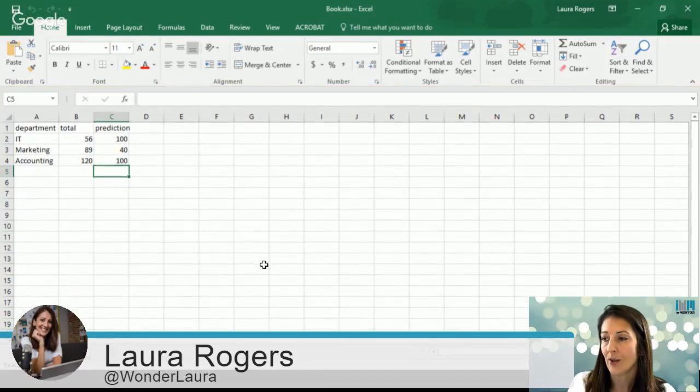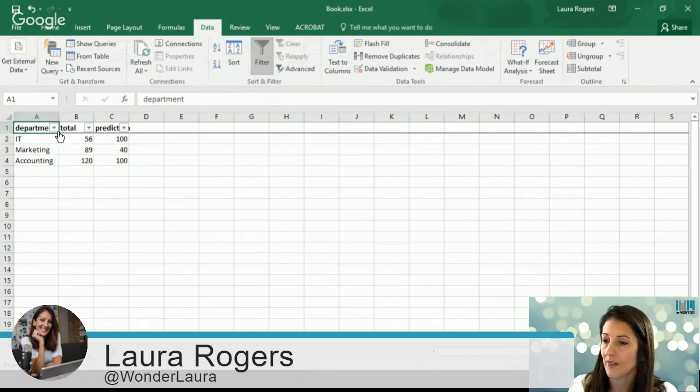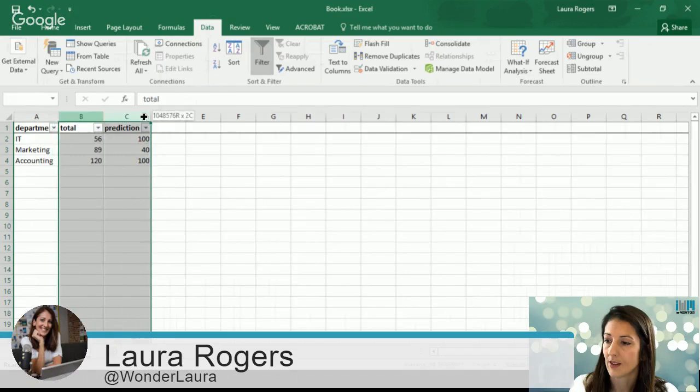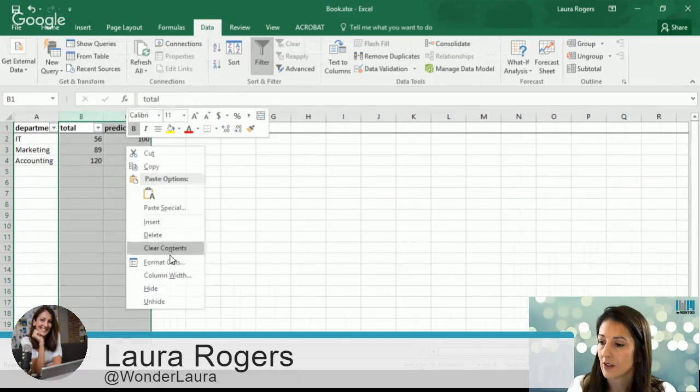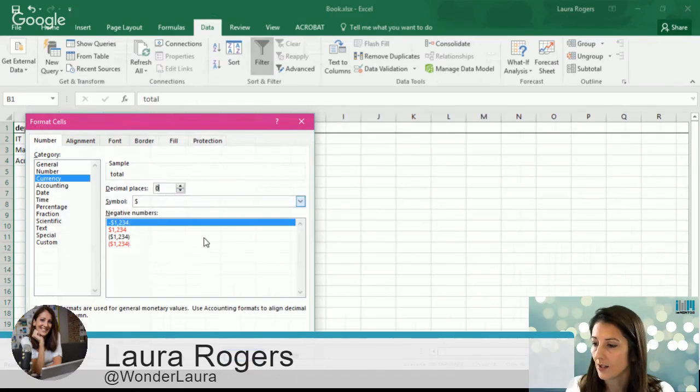So in the other Power Hour, what I did was I created a dynamic Excel web part where whichever item you picked in a library full of Excel spreadsheets, whichever one you clicked on, it showed that one dynamically in the Excel Web Access web part on the same page. What I'm going to do here is make this bold and put an underline and put a filter on that so you can tell that it's a header. Here I'll put some numbers, format cells, make those currency, no decimal places.